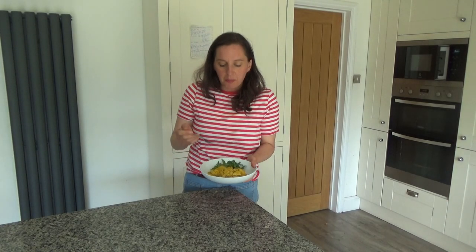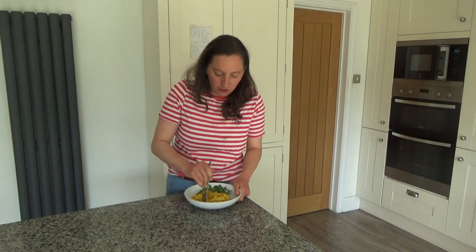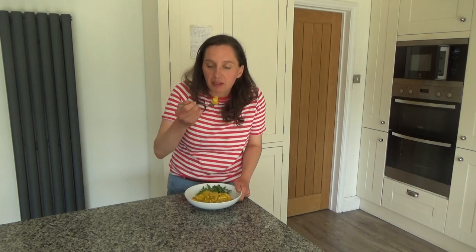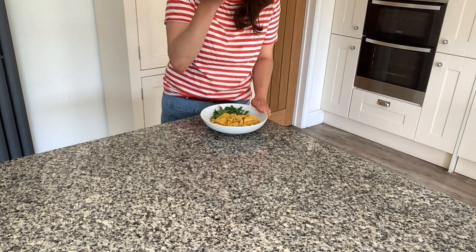That's my roasted butternut squash barbecue chicken pasta done, and I've added a little bit of salad to the bowl as well. And now what I'm going to do is just try a bit of this just to see how it tastes. I want a bit of the pasta as well. It smells really good, I have to say. It smells very barbecue-y, I have to say. It does smell like the barbecue is cooking, but it's not.